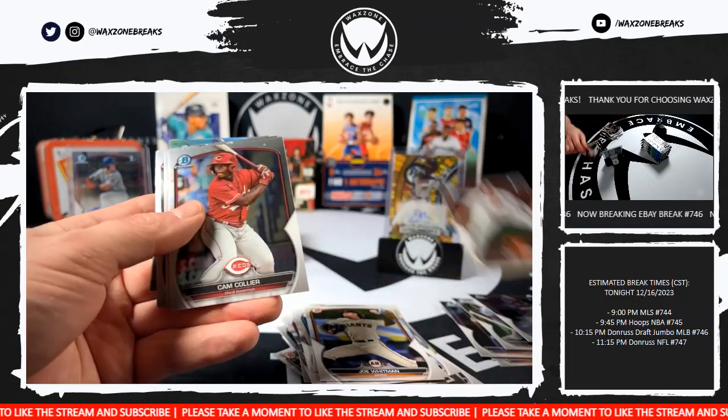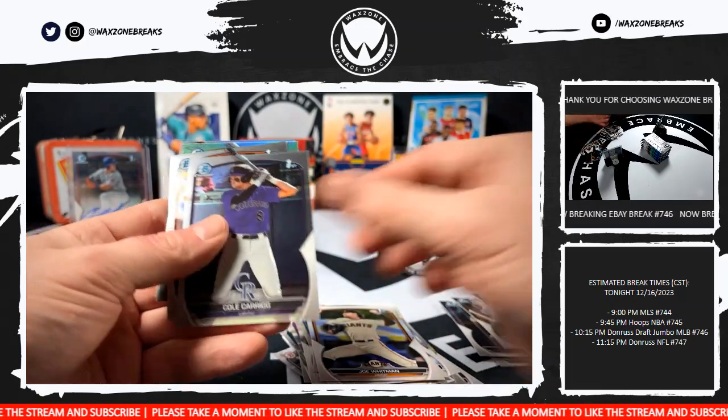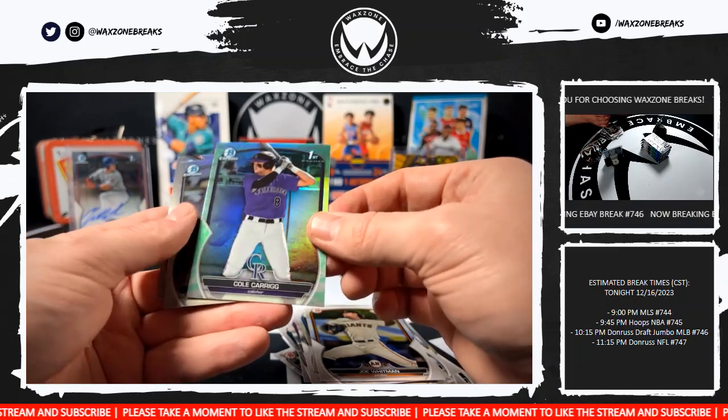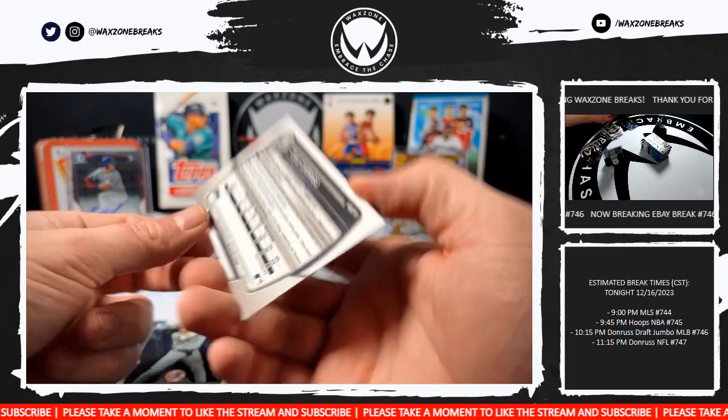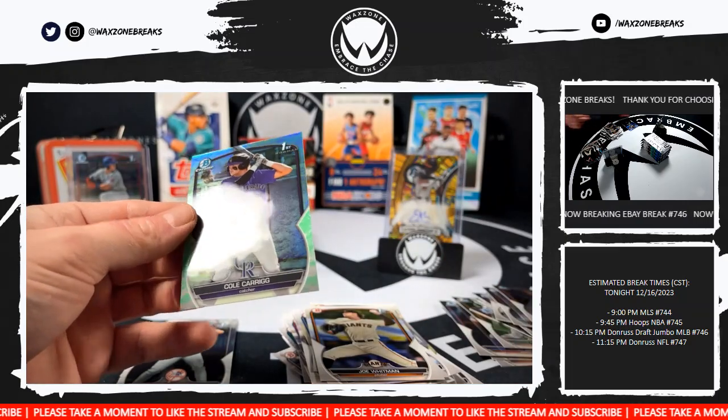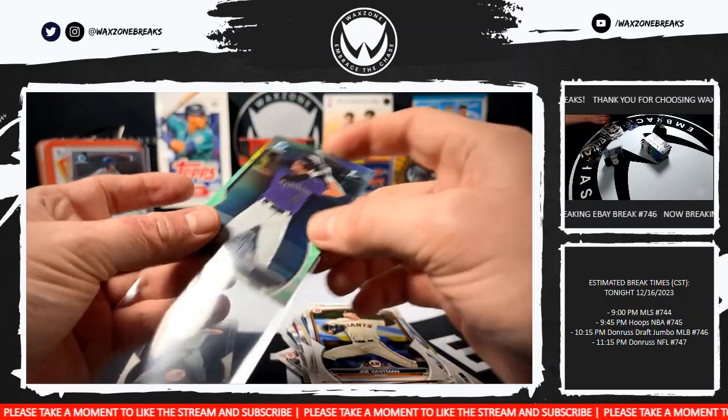CJ Kafis, Mac Four, Cam Collier, Jacob Berry, Cole Carrig, Cole Foster. Ooh, nice. Another one of those lunar Cole Carrig. Not numbered. It's just another one of those planetary versions.